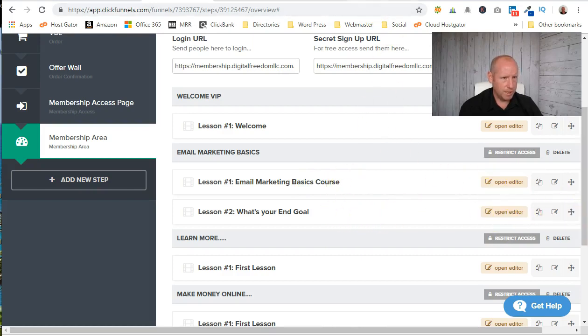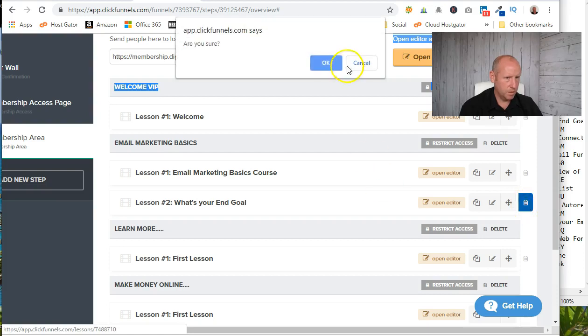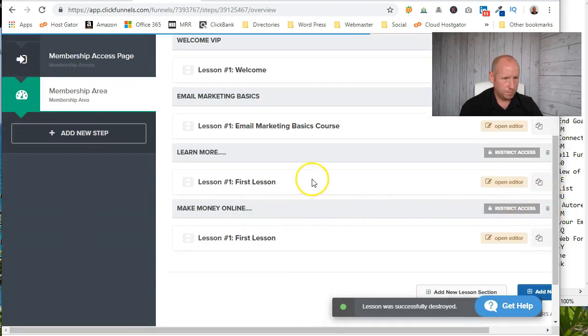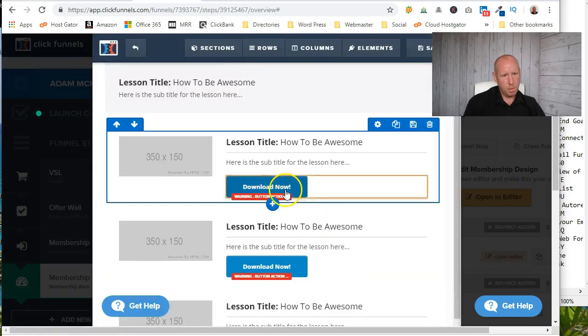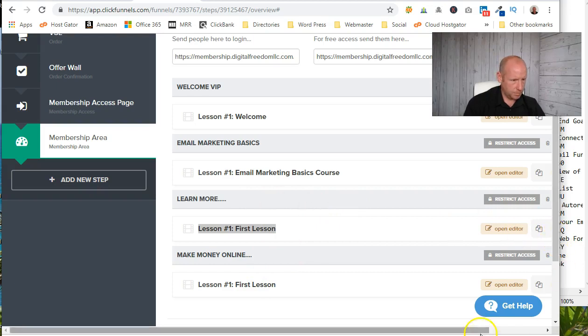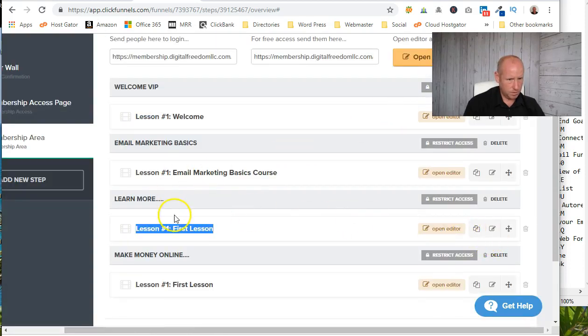Now, if you want to delete it, the reason I couldn't see it yesterday was because of the video screen. So if I shrink this in a little bit, you can see across the bottom. So I want to get rid of this for the time being. There you go. So now that's done. That's why I couldn't see it because it was over there. And again, what I'll do with these is I'll put in some more links to other training, other courses. Right, so I'll come back and I'll do them in a bit. Learn more. Yeah, so first lesson, second lesson. And I'll go through, I'll find some good stuff to put onto there.